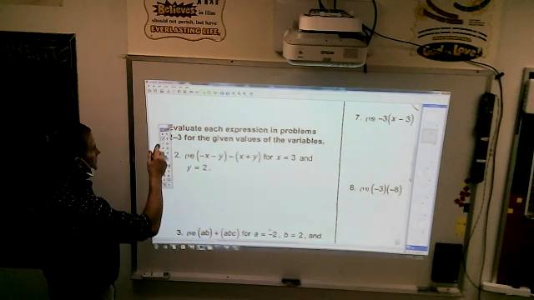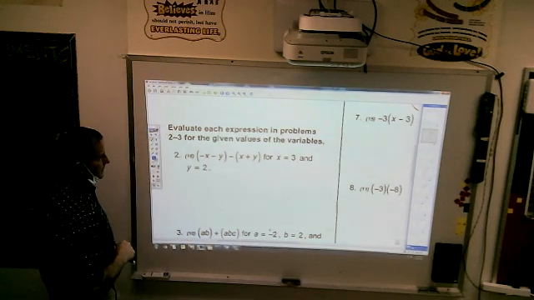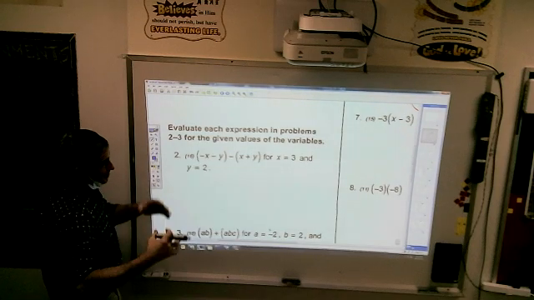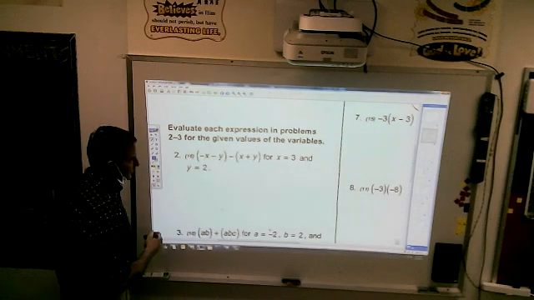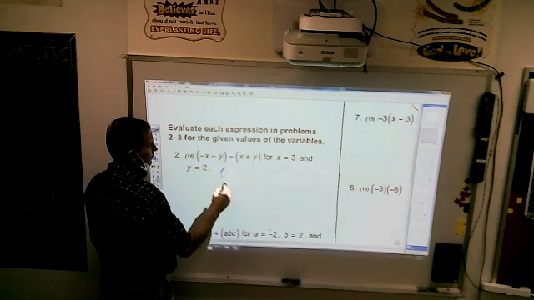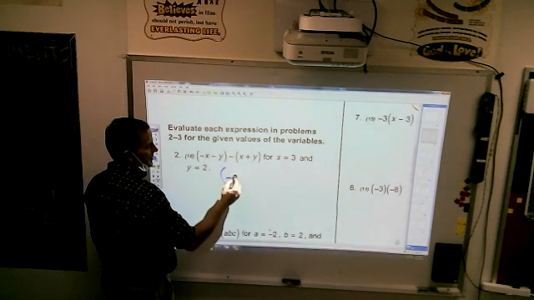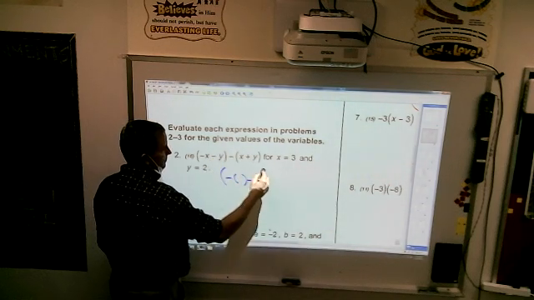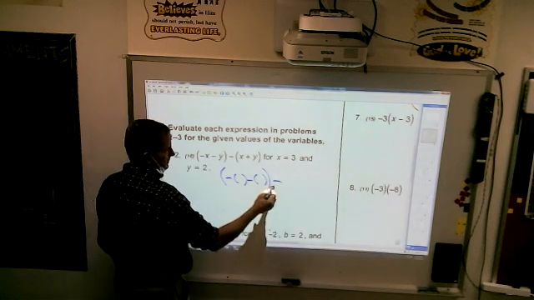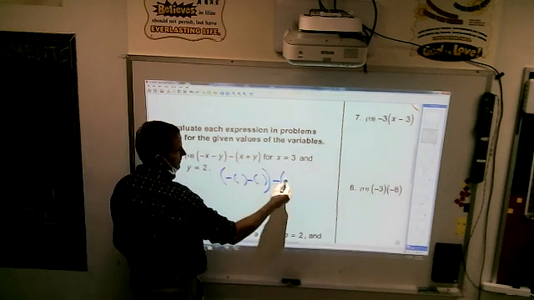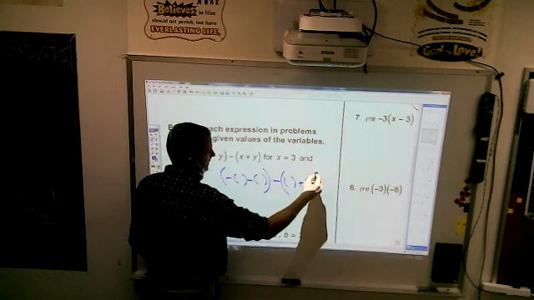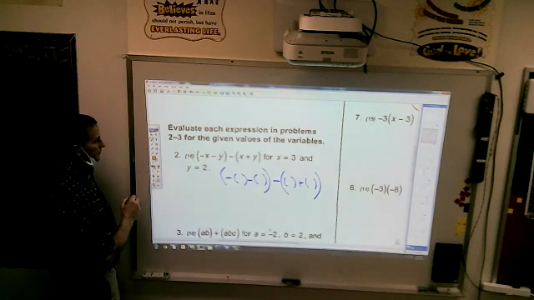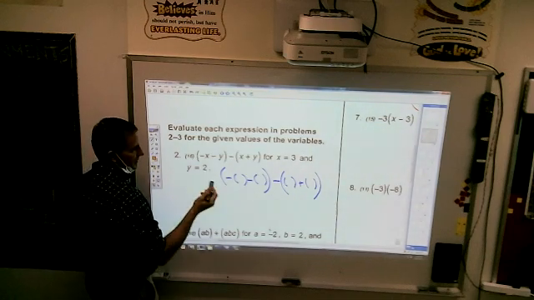Evaluate the expression in the problem. All right, Zach, my only word of advice to you is do this on a big sheet of paper where you can use a lot of room and a lot of parentheses. You have a big parenthesis for this one, minus parenthesis for the x, minus parenthesis for the y, and then a big parenthesis. Minus big parenthesis for that, parenthesis for x, plus parenthesis for y, big parenthesis. Then put in your numbers, because if you don't put parentheses in, you get confused with the addition and subtraction.